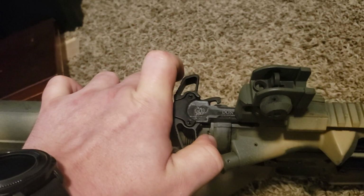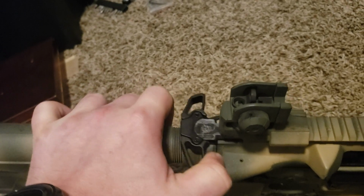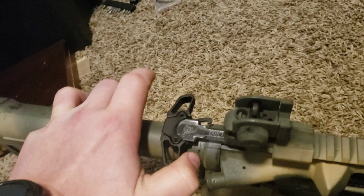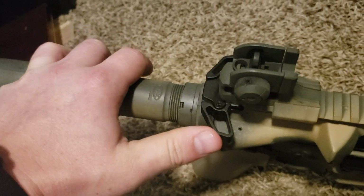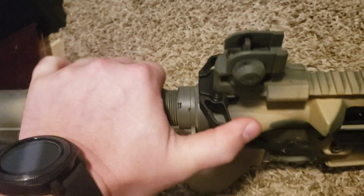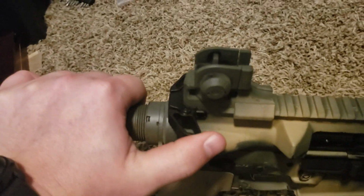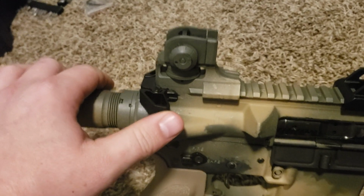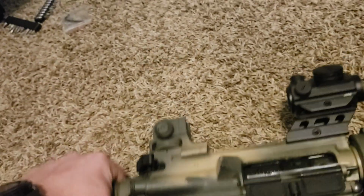Behind this, I've got a bunch of these. It's like a Radian Raptor rip off. It's a "Don't Tread on Me." As you can see, it's got the Gadsden symbol on it. It's 7075 T6 aluminum. It's very, very rugged. I want to say I got this off of eBay for $35. It's been a few years since I picked them up, but I got quite a few.